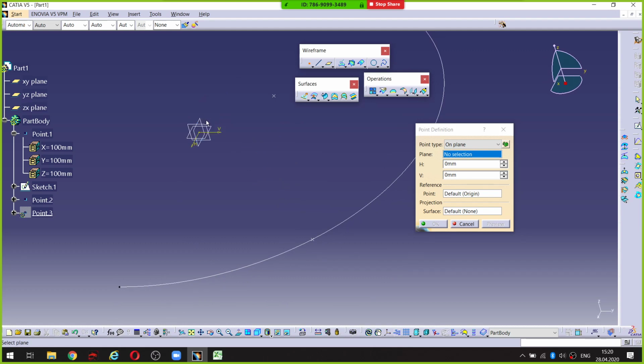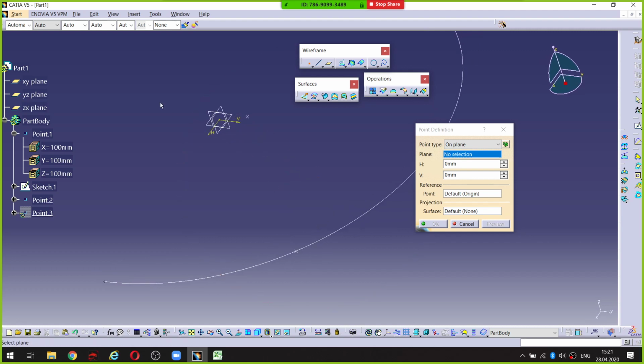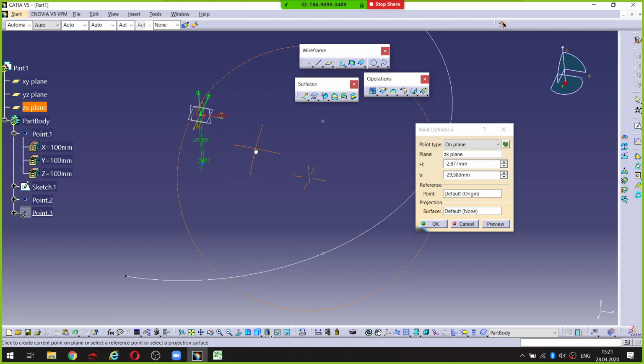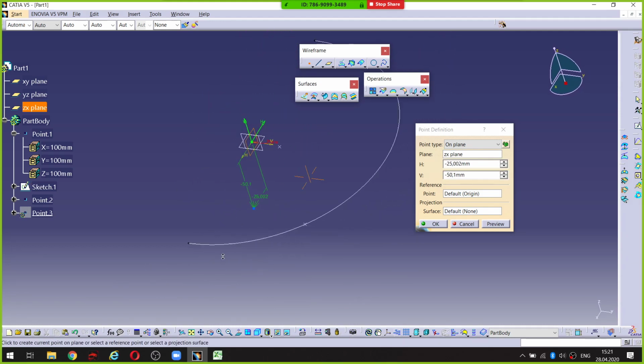Maybe this one, maybe this one, maybe this one. In my case, right now I have only 3 planes, which are XY plane, YZ plane, and ZX plane. So as a base plane, select ZX plane.